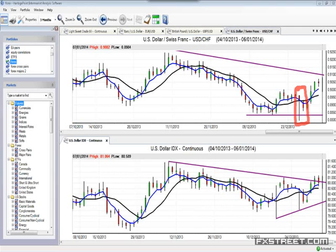Now, this is a classic case because this has identifiable support here. The wick broke through that support. Trader goes short. Within a matter of hours, he's stopped out. However, with myself, my clients, the people I work with, we are pre-programmed that when we see this, we immediately buy the next candle, even though it's predominantly in a pretty significant downtrend. But you can see how the market starts to turn around.